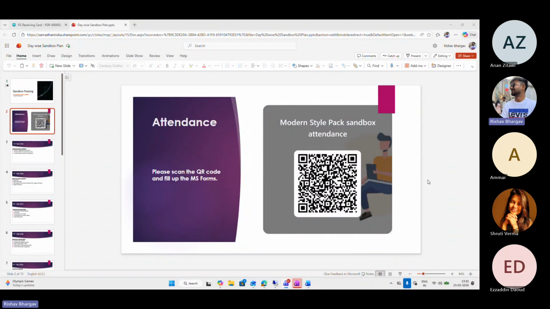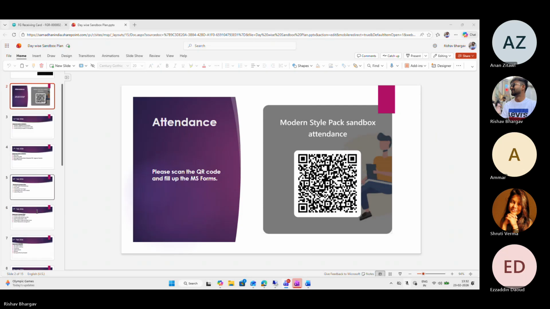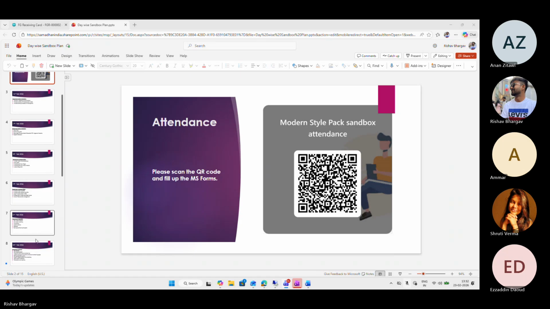So now it is available. Yes. Is my screen okay? Yes. Has everyone scanned the QR?